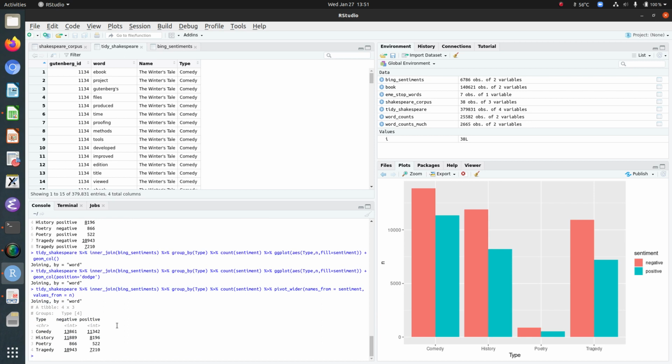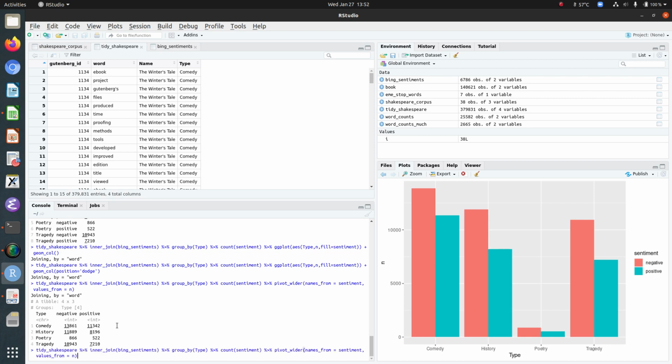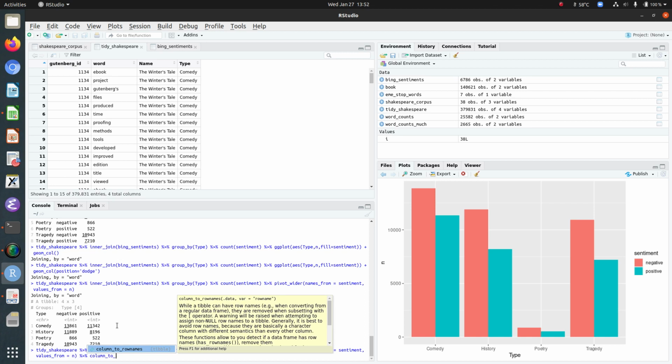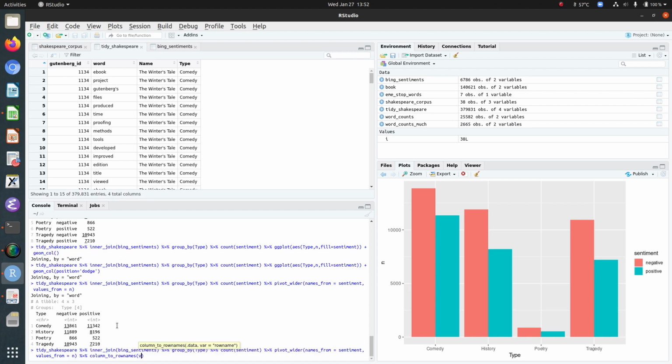Okay, well, one little wonkiness: the standard chi-squared test that's present in R wants the type column, i.e. the first column here, to be actually not indexed by numbers but indexed by names. Okay, that turns out to be a little bit irritating, but it's not so hard to do. The way to do that is to say column to row names, and then you say var equals type, and oddly enough this needs to be in regular old quotes.